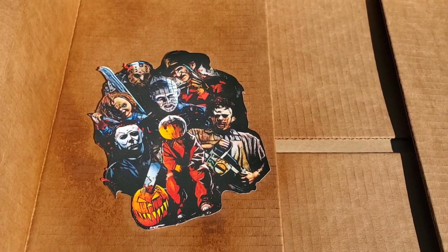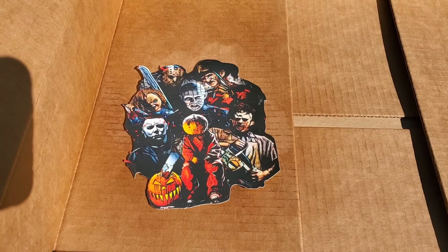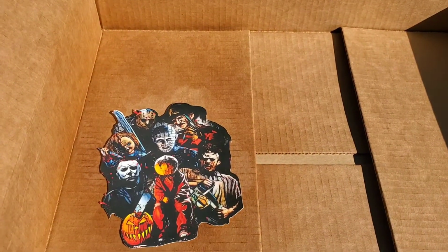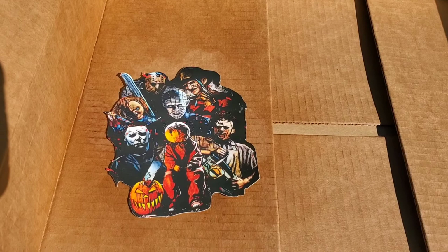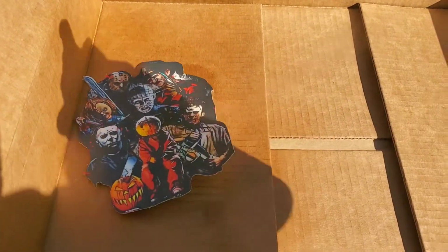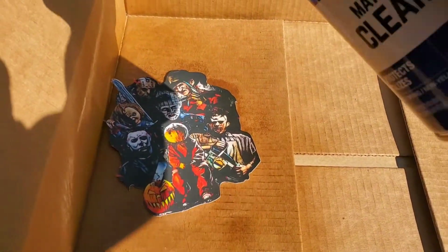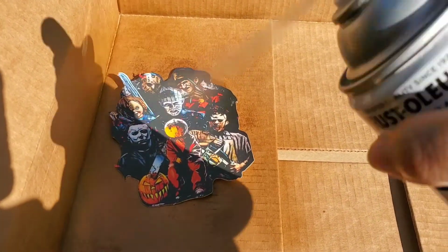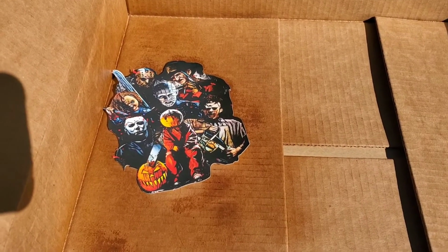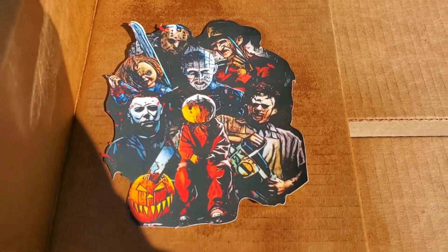So I'll be back. Okay, it's been about 5 minutes again, and we're going to go ahead and apply the third coat of our matte clear. Some people only do 2. I like to do 3, just to really be sure that it's sealed, to really make sure that you have enough on there. Like I said before, I'd rather be super sure that it's completely sealed than have to redo it again later.